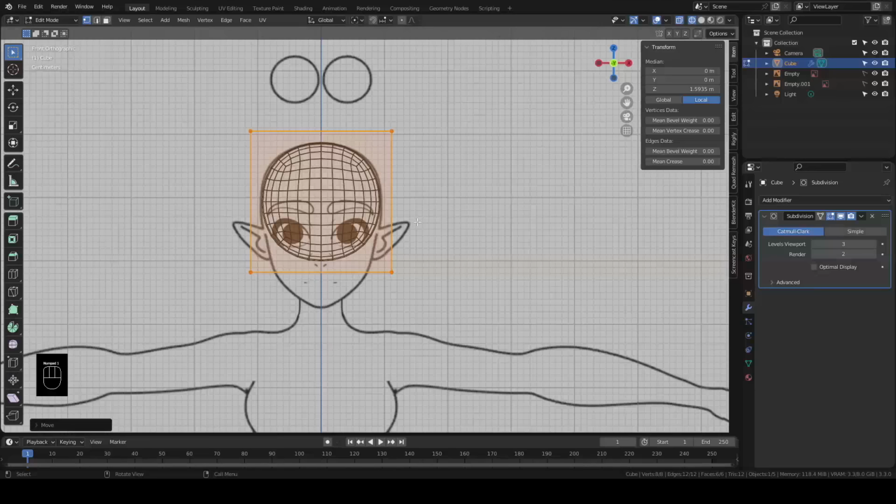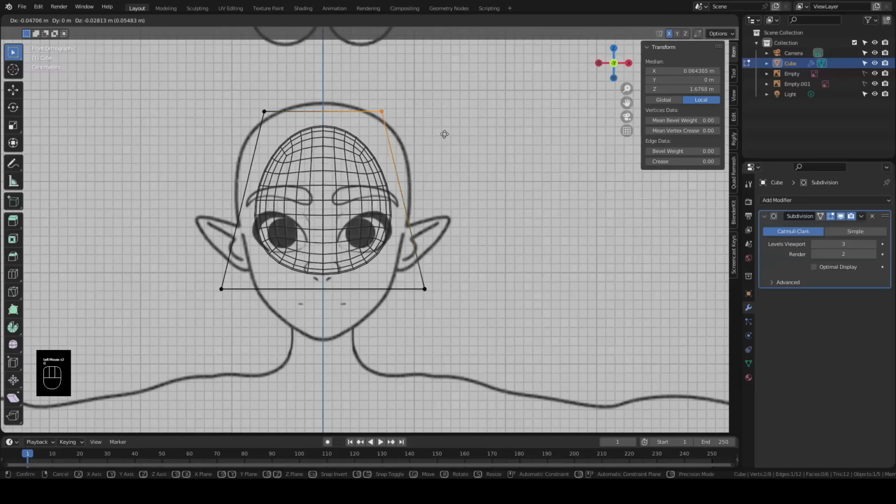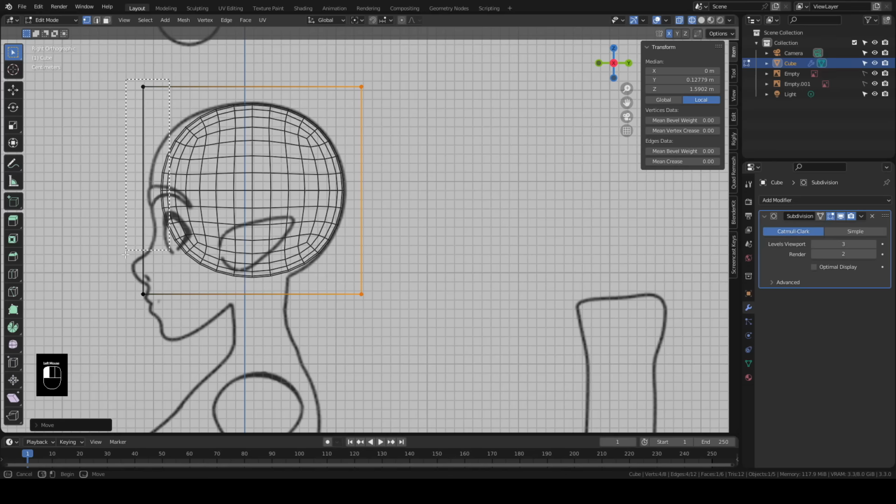And if we click on the symmetry on X, we can move just one side of it and it'll move both sides of it. So we'll grab this corner and we'll kind of just try to match the shape of it. We'll hit 3, go into the side view, pick both of the back ones, G Y to bring this back, and then get the front ones, G Y, and bring this forward.